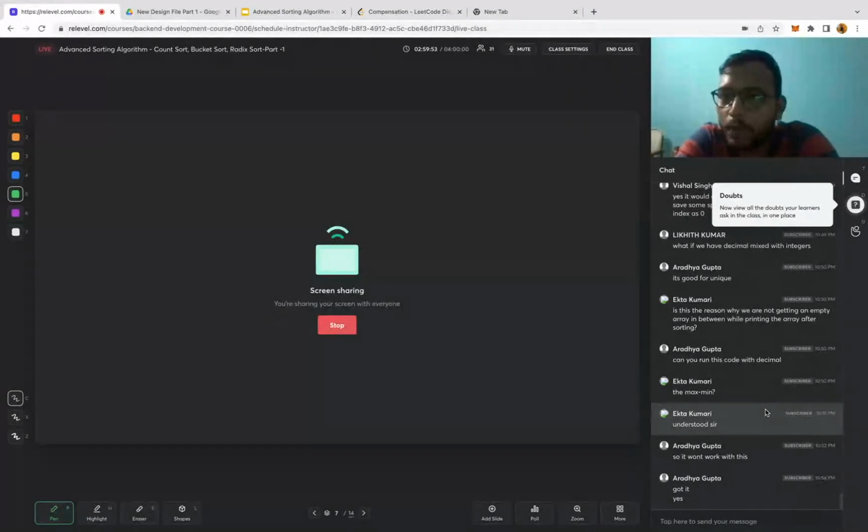Everywhere, people are asking about quick sort and merge sort. That's a little bit difficult to explain and understand, but these two algorithms are very easy. And tomorrow we'll do the Radix sort. That's also not very complex. It will also look similar to these two. And then we'll see what else we have in the next class.